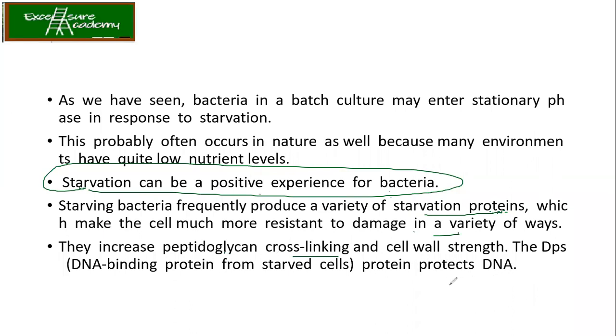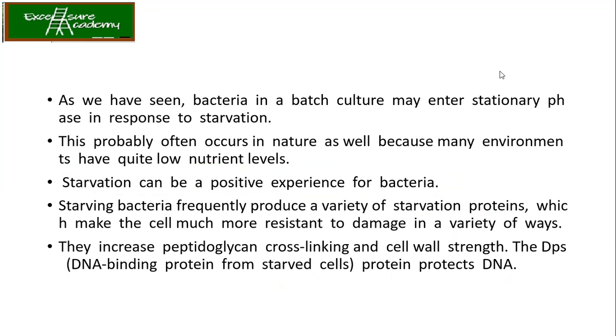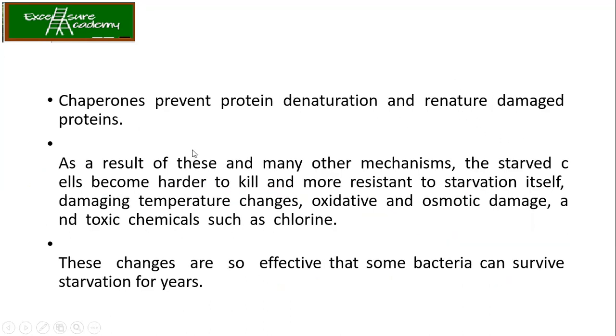So eventually it is protecting the DNA. The DNA binding proteins from the starved cells are going to protect the DNA. So this is important. Then there are chaperones. There is an increase in the production of chaperones so that proteins can be prevented from denaturation. And as a result of these and many other mechanisms, the starved cells become harder to kill.